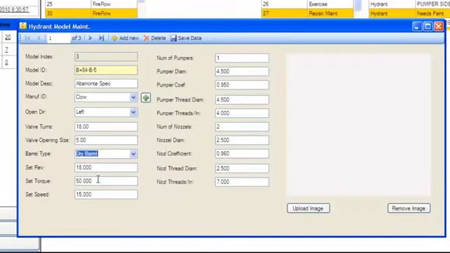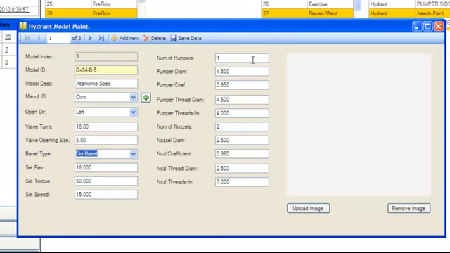These values will actually set the alarms on the Spin Doctor Valve Star device. So if we have it set at 18 revolutions, you're going to get an alarm at 18 revolutions. If your torque goes over 50 foot-pounds of torque, you're going to get an alarm to warn you of that. And then your speed, if your speed goes over 15, again, you're going to be alarmed. So that's what these three different items are for if you're using our Spin Doctor Valve Star.